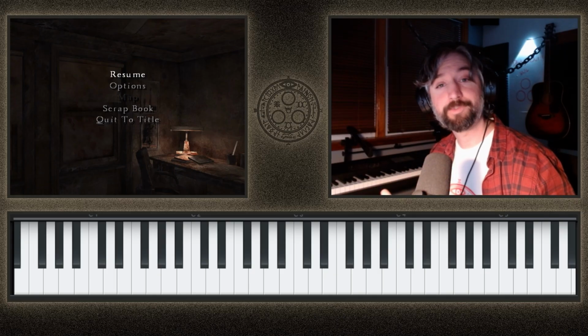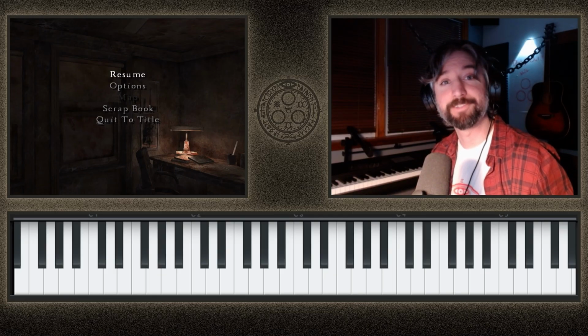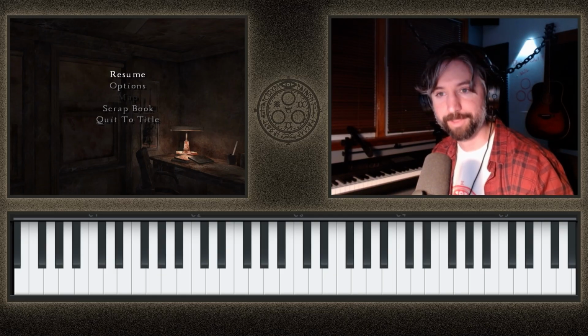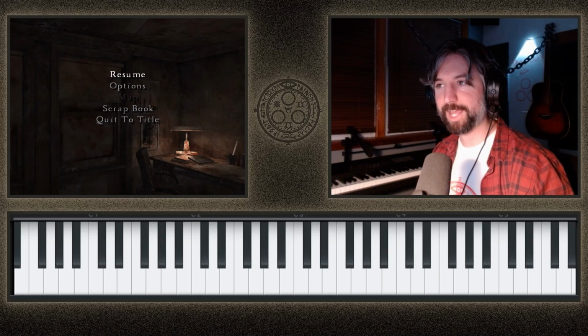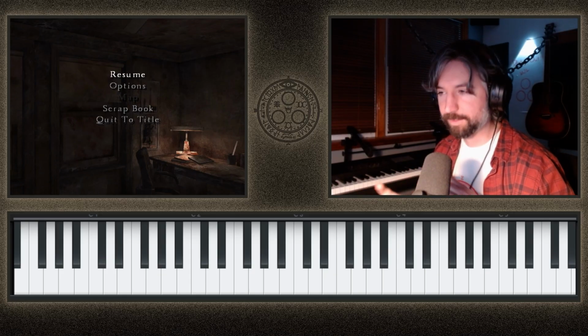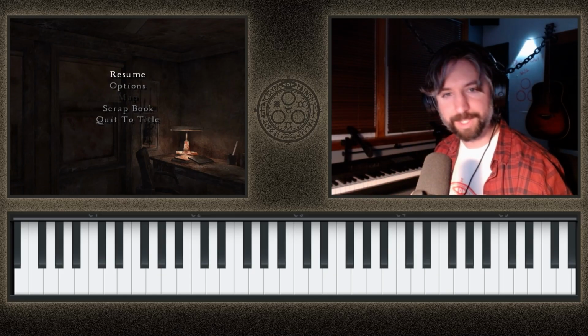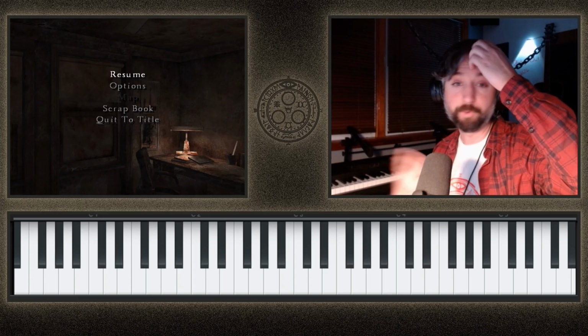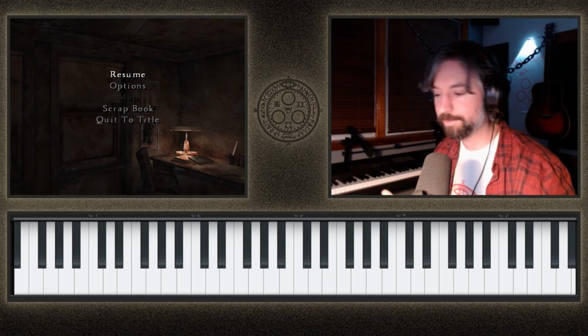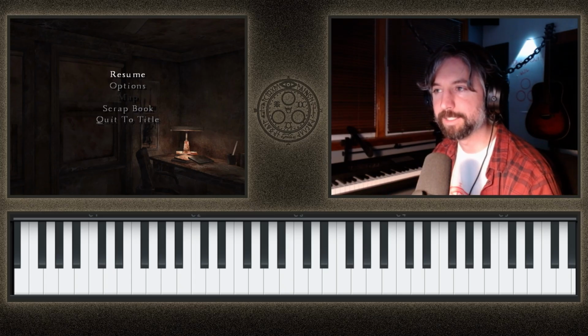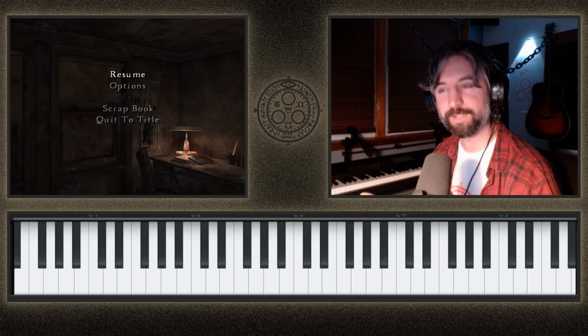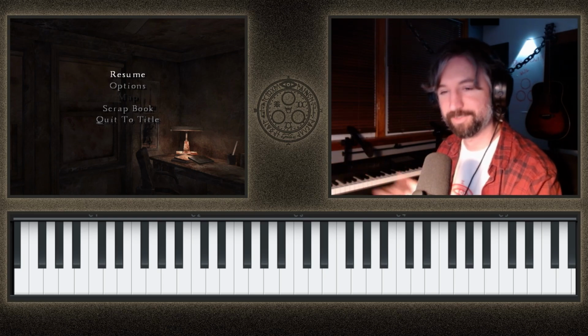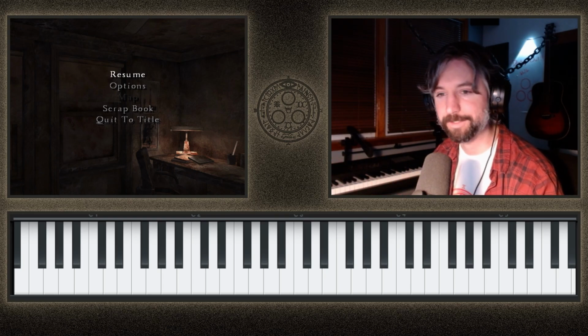Akira Yamaoka specifically uses a lot of samples in his music, partly because that was the prompt that was given to him when he was writing the original Silent Hill. It was, we want something that has a Nine Inch Nails, Portishead kind of vibe, both bands that use sampled material in their music. And it was also a convenient way to generate the effects that he wanted very quickly.